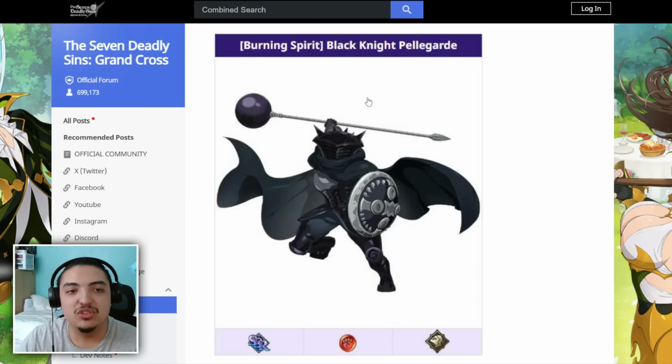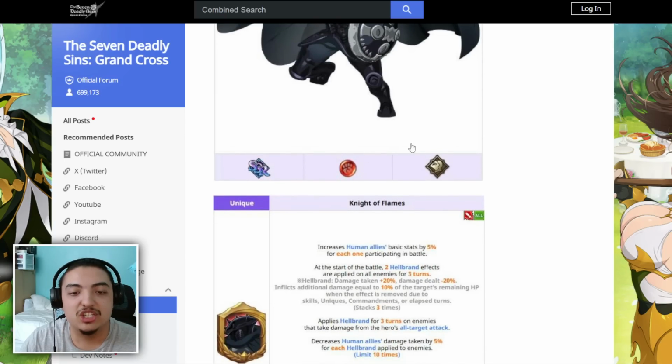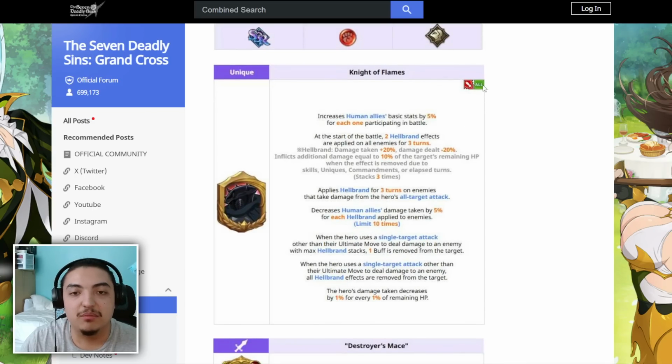So hopping into the kit of the Burning Spirit Black Knight Pellegarde, he's going to be a red attribute, human race, and SSR rarity, and for his passive, it's going to be active in all content on the field. Increases human allies' basic stats by 5% for each one participating in the battle.